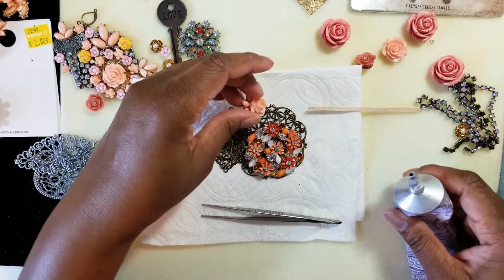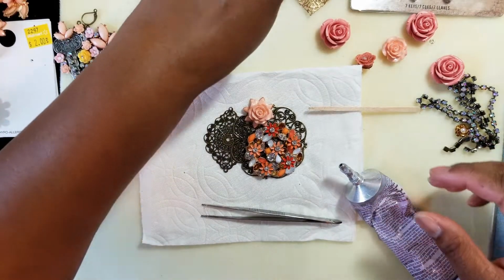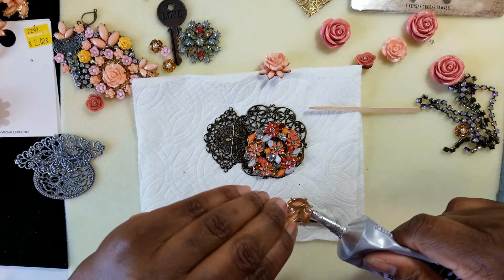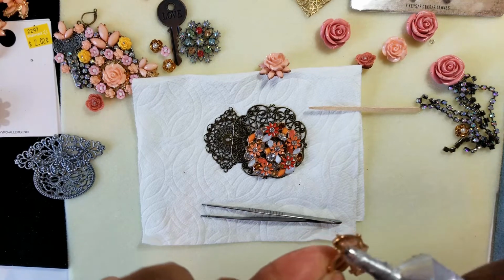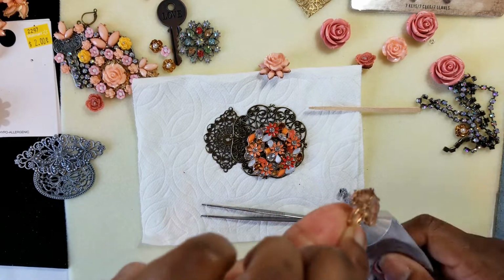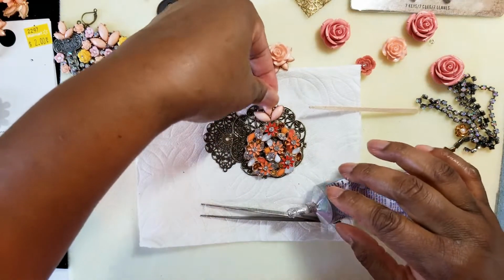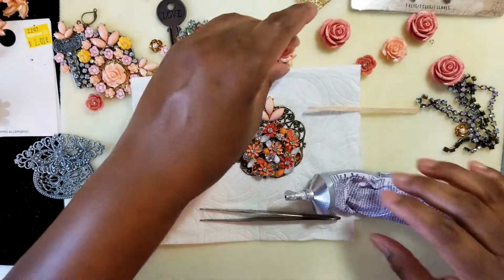So I'm going to just go ahead and place my flowers where I think I want them. Where's my other little piece? Oh, here it is. I really want this piece at the top, like I have the other one. So I'm just going to go ahead and put some glue on the back of it here. Not that's necessarily the top, because that one part is going to be sticking out. Okay. So I kind of want it like that. Kind of like a little crown almost.